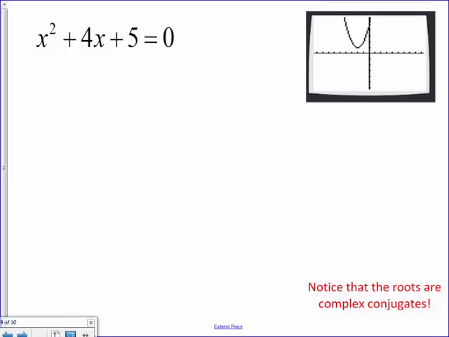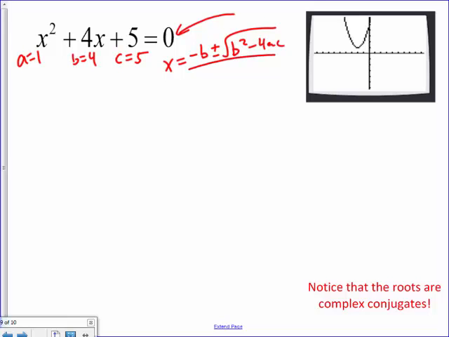So if I think about this, if I look at the graph of this, x squared plus 4x plus 5, guess what? It does not cross the x-axis, so there's no roots. So usually we have no solution for this one when it's equal to 0, right? But when I bring imaginary numbers into play, I'll get a solution. And we'll show you why using the quadratic formula. So remember, a is 1 here, b is 4, c is 5, and we'll use our x equals negative b plus or minus radical b squared minus 4ac all over 2a.